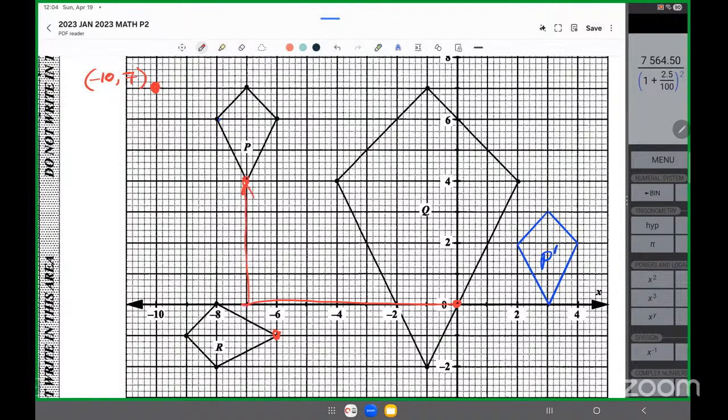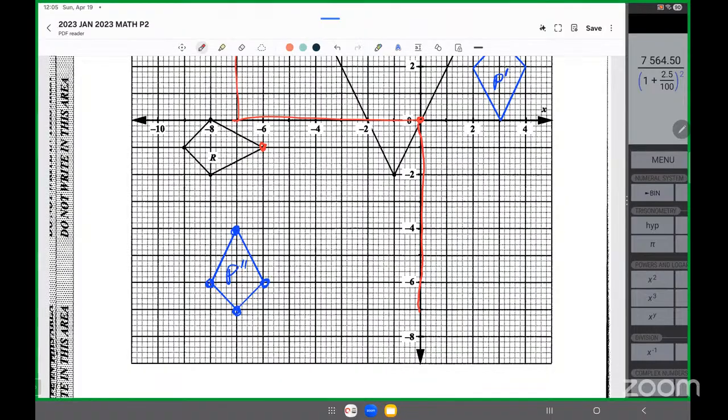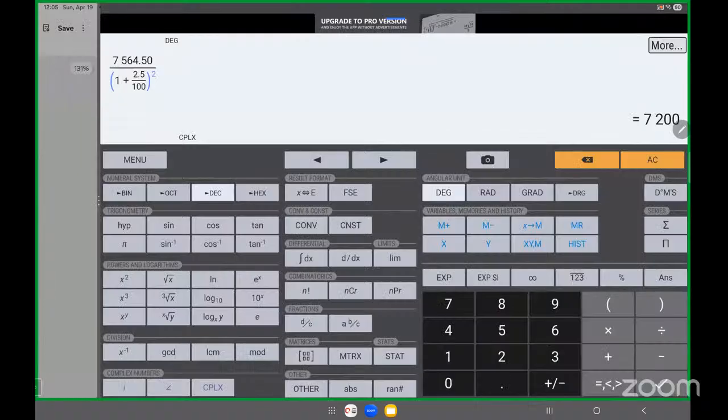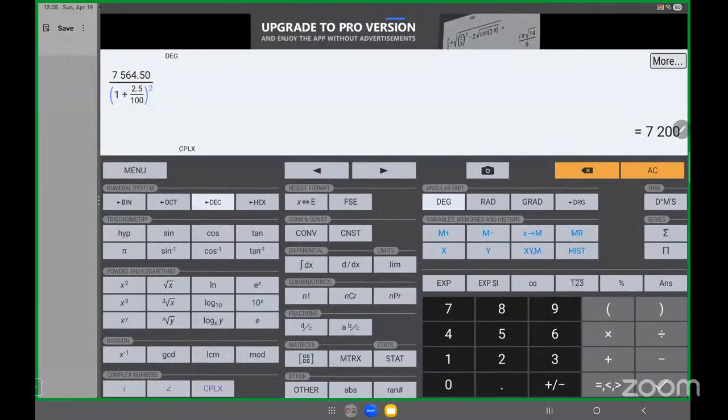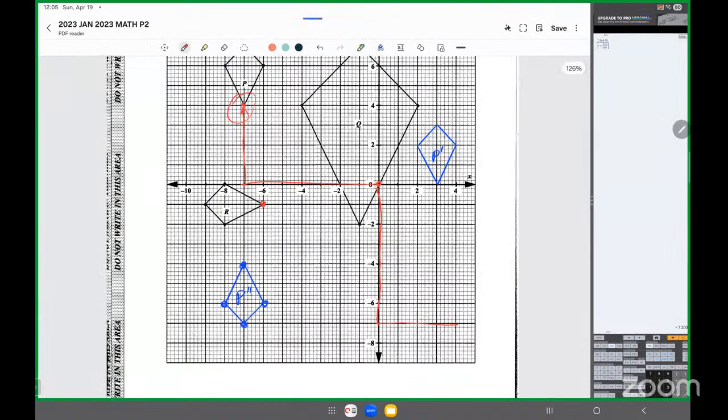If I rotate this thing 90 degrees anti-clockwise, then this horizontal piece will come down here. And this piece at the top of it will go across here. And that's clearly not where this point has gone. So you know the center is not the origin, just by doing that.